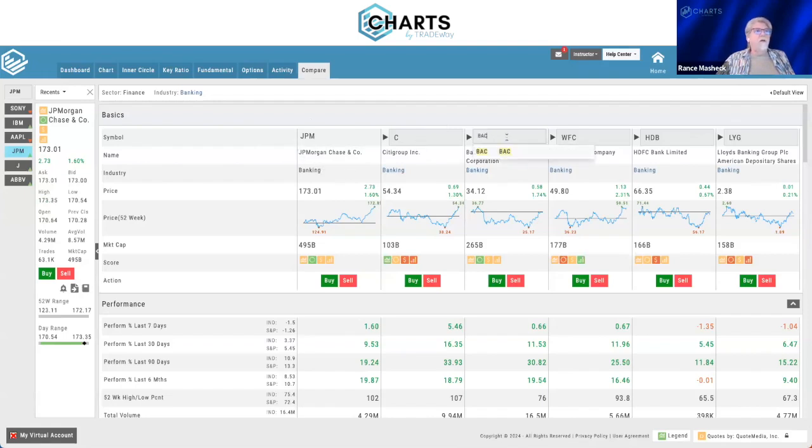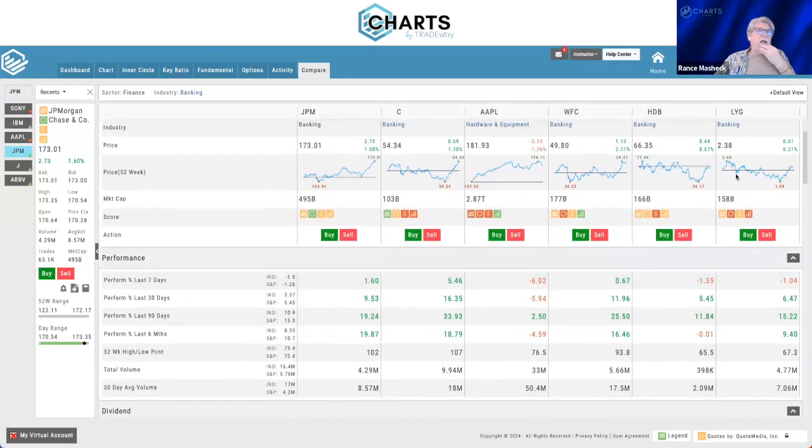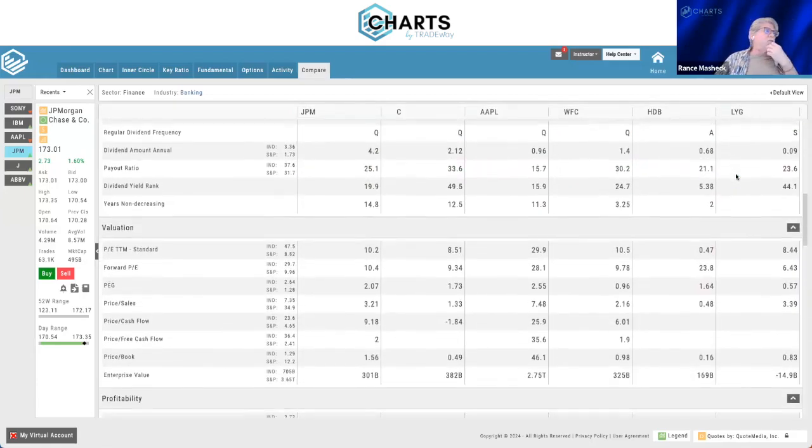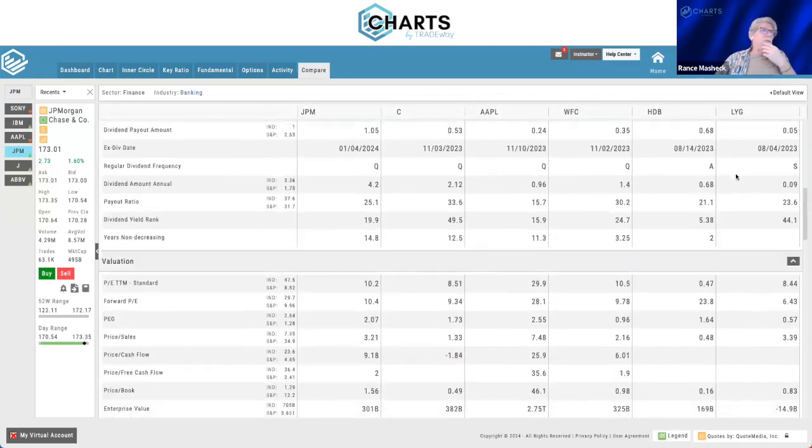So I can, for example, here, if I said, I don't really care about Bank of America, what I'm curious about is how does Apple compare to this? And I can literally do any stock I want for this compare, and it'll bring up those metrics to compare that. It doesn't have to be the same industry group, but by default, we keep it within their peers, right? But again, you can change that to whatever you want. And it's a really quick, nice way to be able to compare what's going on across different stocks.